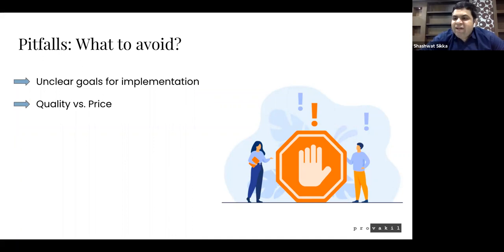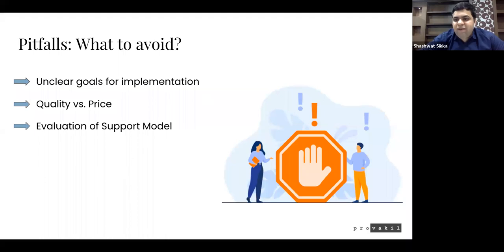So before you narrow it down on the price, make sure that it's better not to have a system than to have a bad system. Just because it's cheap doesn't mean it's going to help you. So have that fair balance between quality and price.